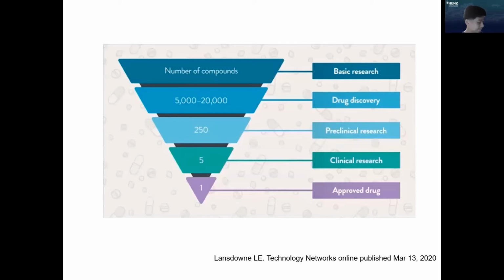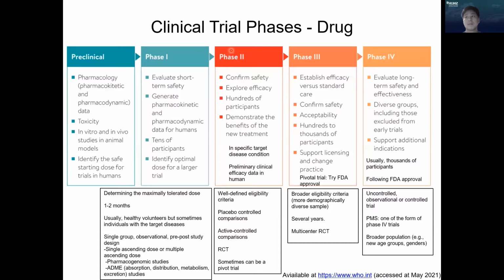This is the drug development timeline. There are a number of compounds for clinical use, but those compounds have to be tested by sequential clinical trials to prove their efficacy and safety. The success rate to reach commercialization is usually low. The clinical trial phases are usually composed of 4 phases, although phase 0 is sometimes included.